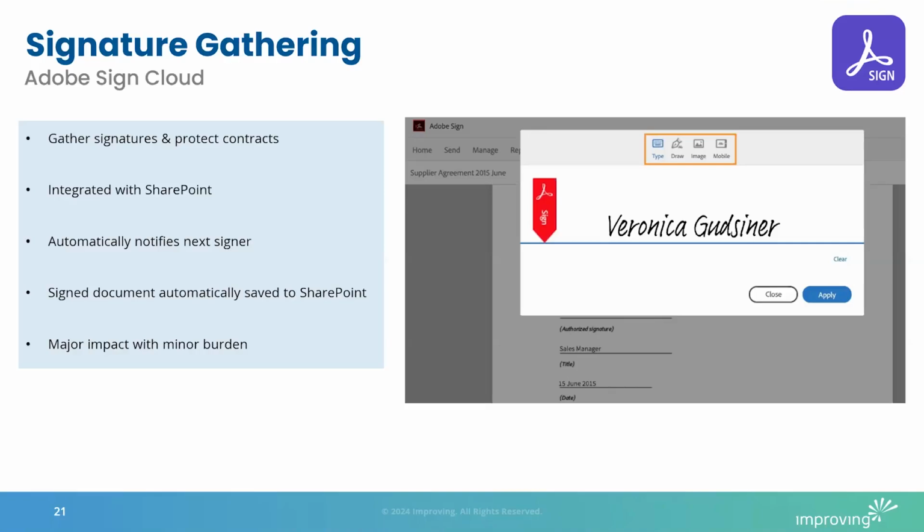And a small note here, while Adobe Sign is a key part of their process, we were able to minimize the burden of using this third-party signing tool by removing the need for them to interact with it directly. And thus, there was no need for their users to learn another UI. They just need to know our internal process, and Power Automate was able to obfuscate any Adobe Sign Cloud operations that users would need to do. We gave them the ability to send, cancel, pause contracts, all built into SharePoint without leaving that single SharePoint list.